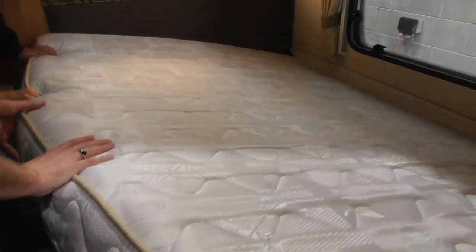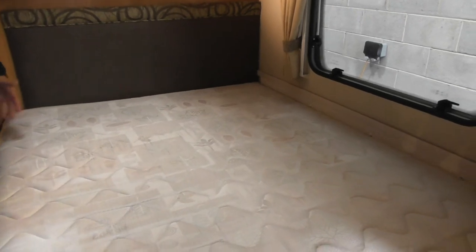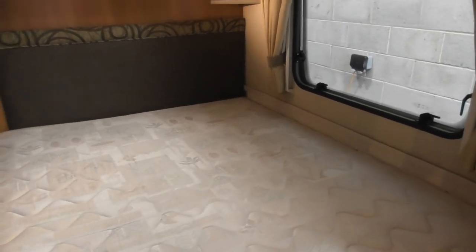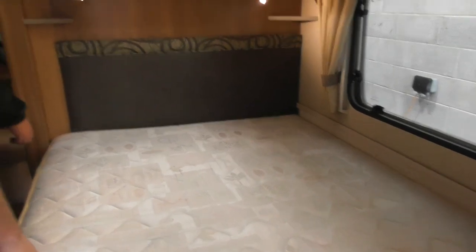Just watch the weight, because you will find they do go heavy. It's a good, heavy, decent mattress anyway, but imagine with the bedding and that, it's just extra weight. It is quite hefty picking it up. I certainly wouldn't let the kids be playing with it, because they'll end up with one of them trapped underneath it.